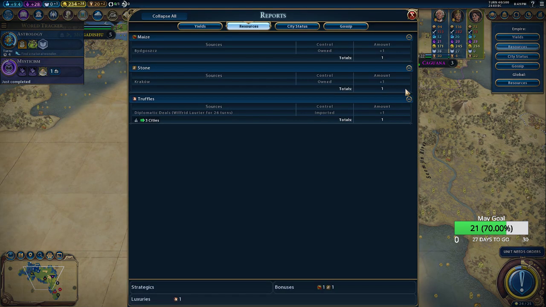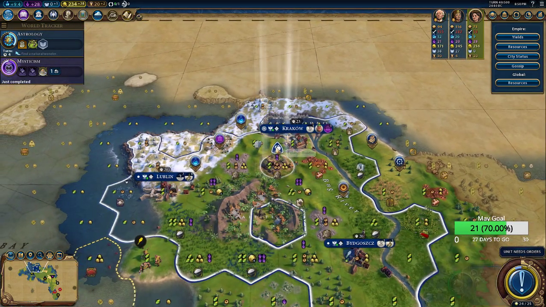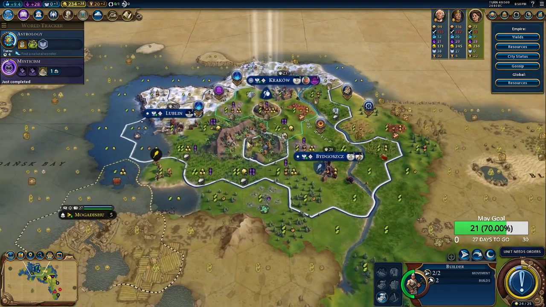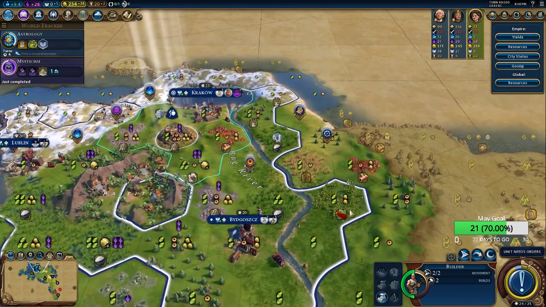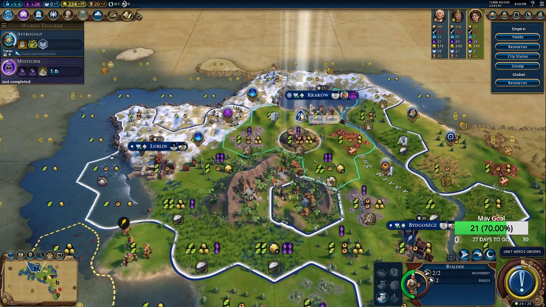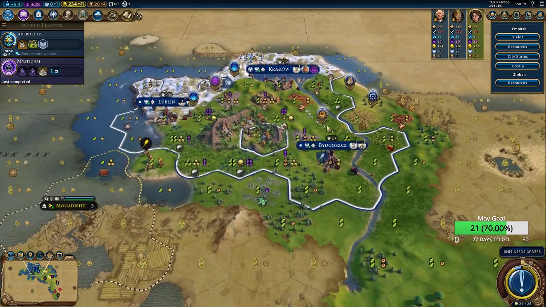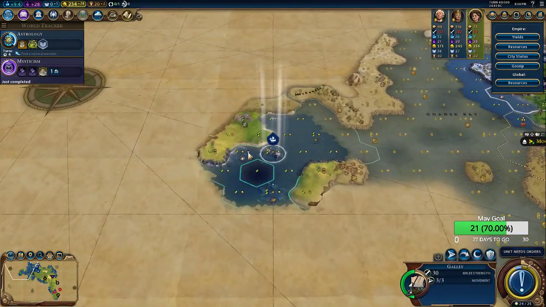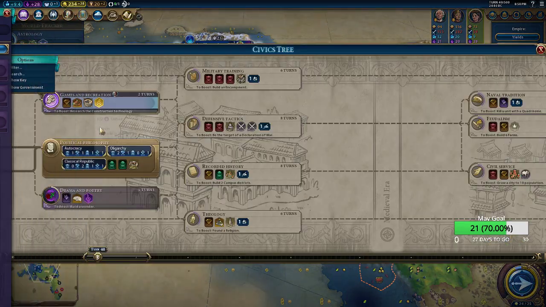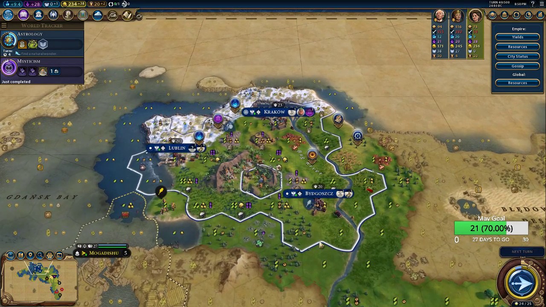Let's just check our resources here. Got the truffles from him here. And we wanna, do we want the buff for irrigation? Do we need the irrigation to kill these, right? So I guess we're gonna skip this and then just go irrigate this for the Eureka. Yeah. Gonna go straight to recreation, game and recreation here.